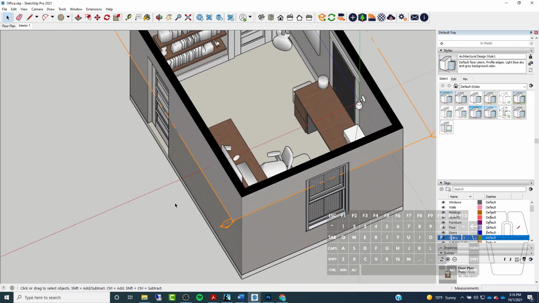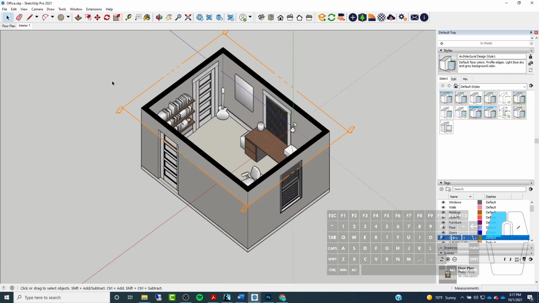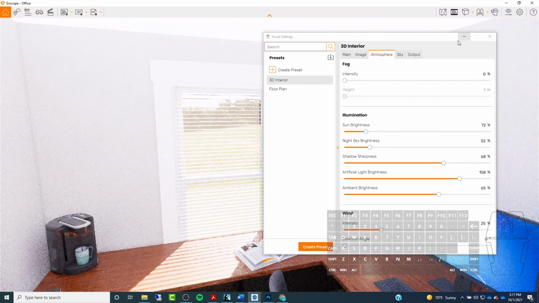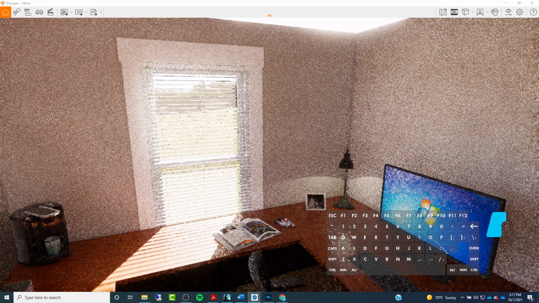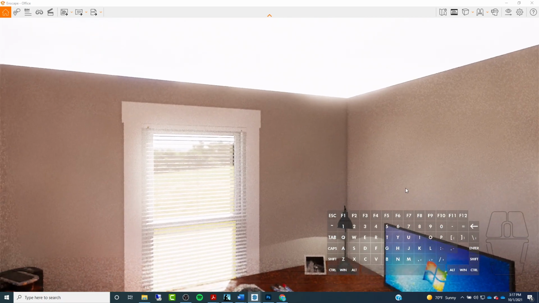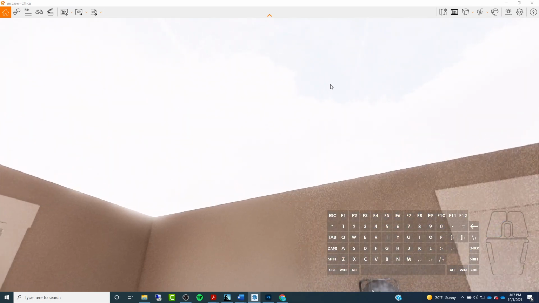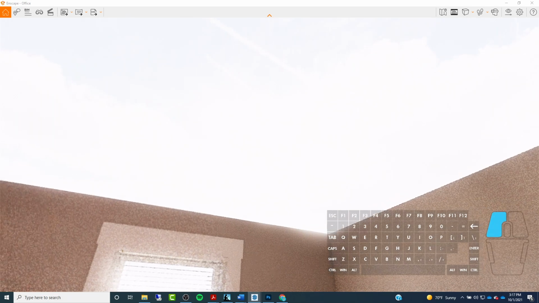All right, so now that I have that section plane in place, I can go back to Enscape and turn my live updates back on, and you'll be able to see that it's going to preserve the lighting conditions as if there was a ceiling, but it's going to sort of take the ceiling off.